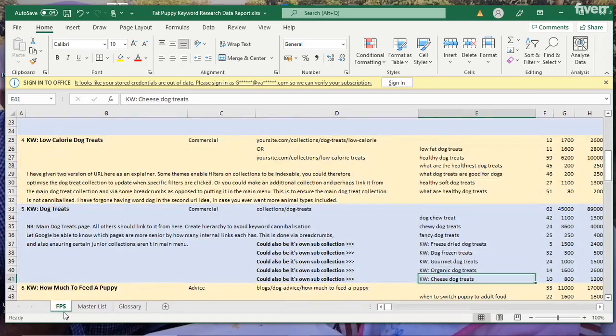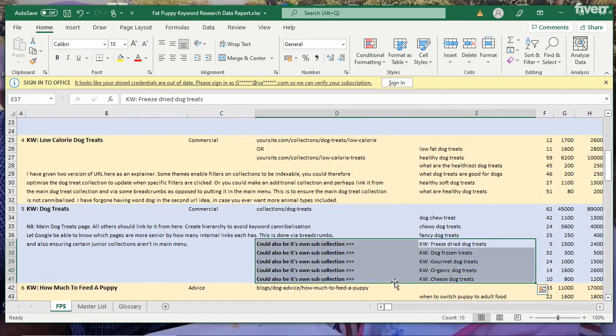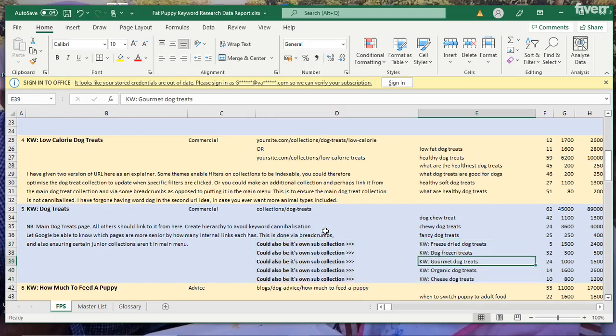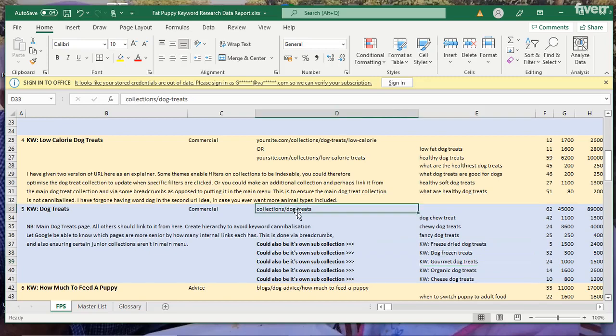So these are all almost essentially topics themselves. They are. Or you can make them their own sub-collections, just as we discussed above. Collection / gourmet dog treats, and only link to it from the dog treats page. So again, dog treats is the dominant dog treats term, and Google doesn't get confused. Actually, when you have a stripped back menu sometimes, it sends everyone via this page, so this page gets a lot more traffic. It means your site also gets more page views for every visit.